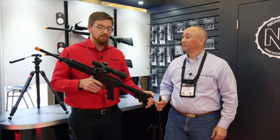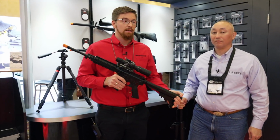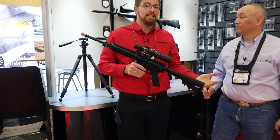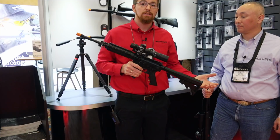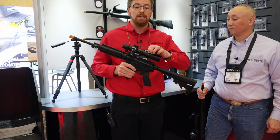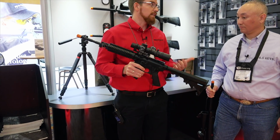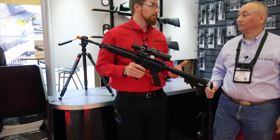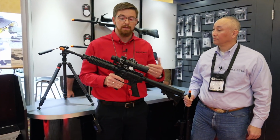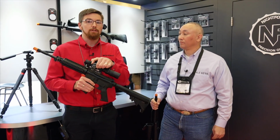So this is one of the two new front focal plane 1:8s that we're offering for 2018. This particular one is an ATAC-R. Being an ATAC-R, it's got the same features that you've come to see in our others. It's got a fixed eyepiece where the whole eyepiece rotates, a 34 millimeter body tube, ED glass, solid mechanical performance all the way around. Because of the customers that gave us solid input for the development of this one, it's got covered mil-radian adjustments and daylight visible illumination.